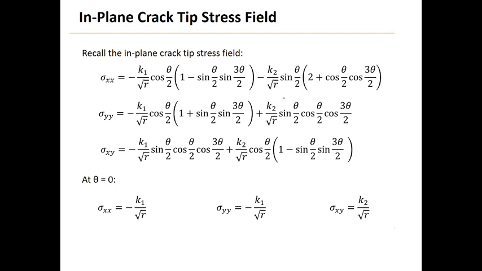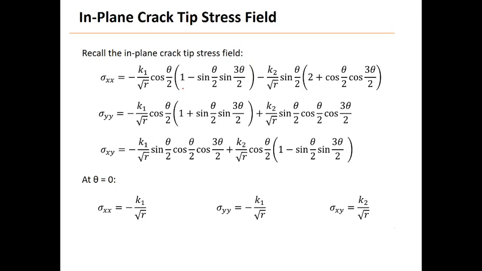Now you have K1 and K2. These are constants. Obviously, K1 and K2 are not the same if you change the boundary conditions. But the stress field expressions here, the dependence on r and the dependence on theta, are universal. So it doesn't matter if you're looking at a crack like the Griffith crack, or another crack where, instead of tension, you applied a shear on the Griffith crack, the form is going to be encapsulated by this expression. I'm going to show you some examples of what we mean by that.